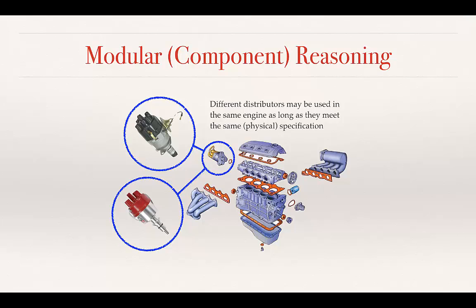The motivation for software components comes from hardware components. The idea is that as long as two component parts do the same thing and meet the same physical specification, they can be used interchangeably in your system. That is, their functional behavior will be the same. It's still possible there may be a difference in quality, performance, or price, but what they do, the service they provide, will be equivalent.